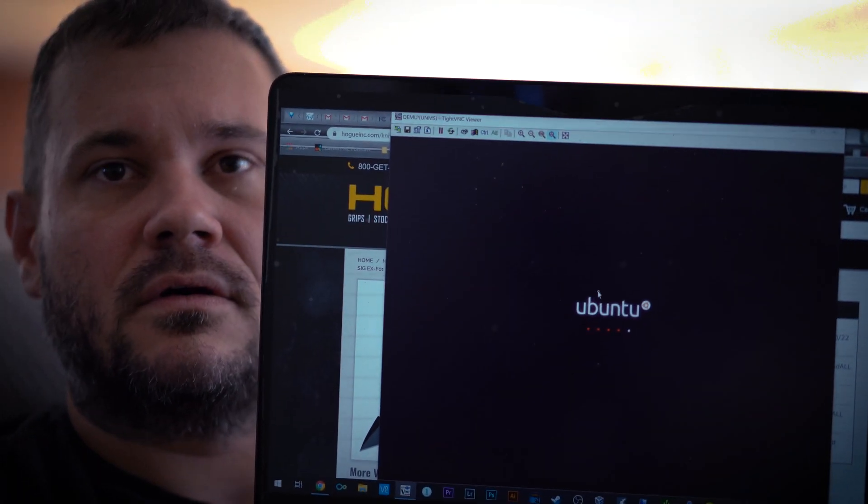I can't really say the new install did the same thing — I didn't use it a whole bunch. I kind of went back to the other one because it seemed like it was working okay, and now it's doing dumb stuff again. I even downloaded the newest version of Ubuntu and was going to give that a shot. Right now it's stuck — not even booting, just sitting there doing nothing. I kind of don't think that's a UNMS thing; I think that's a Ubuntu or maybe an Unraid thing. I cranked it up to send out invoices this month and it worked fine for that, but the longer you leave it on, the more awful it runs.